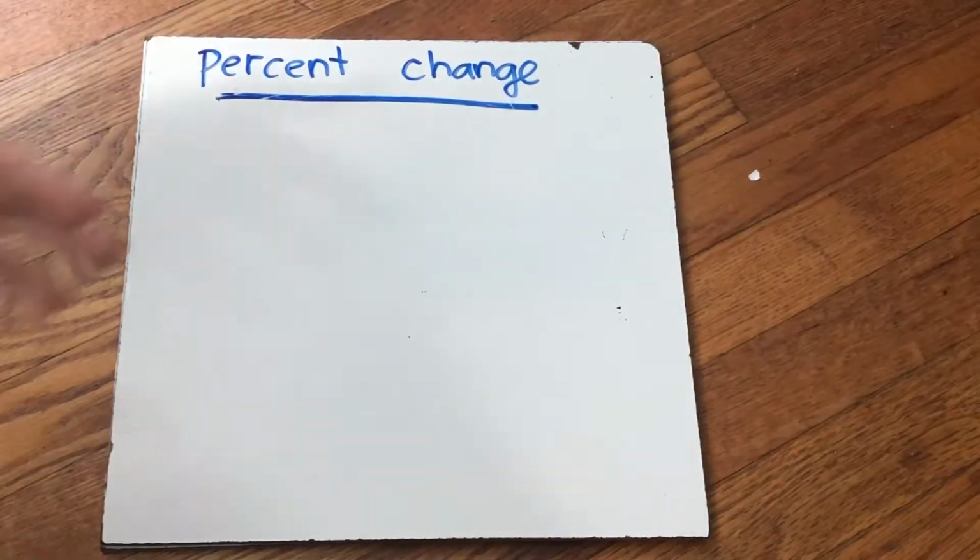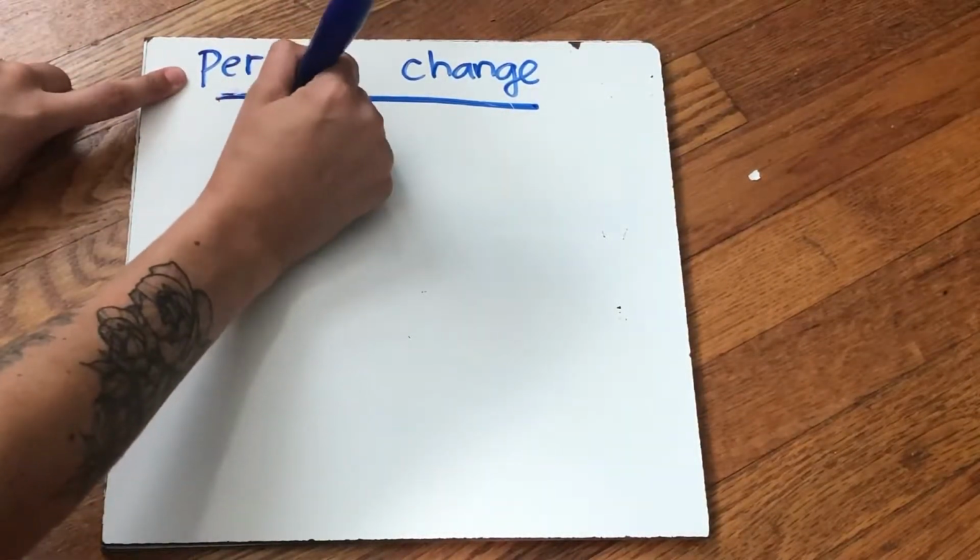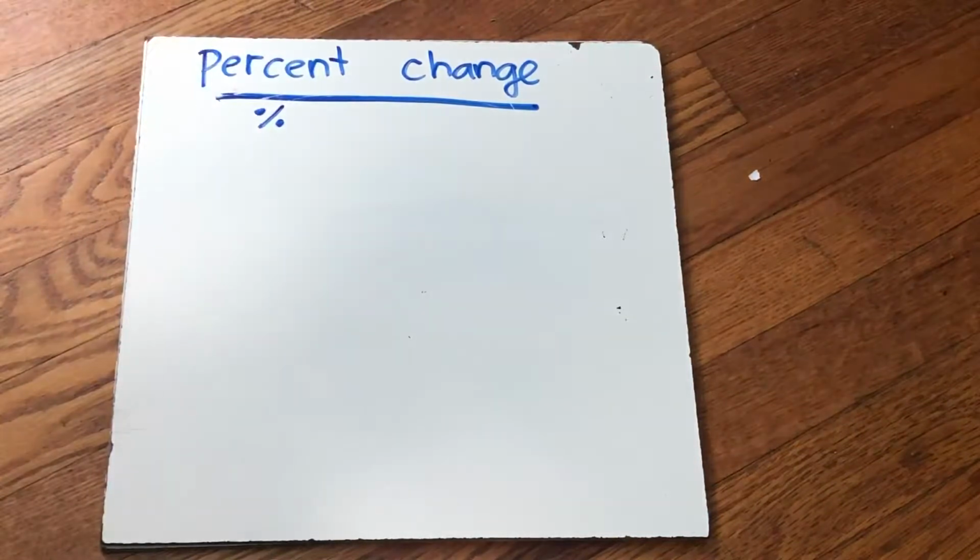So when you have a percent, we're looking for the percent. So remember percent and change. Change is when something is different than it used to be. So think about even you. You've probably changed from 6th grade to 7th grade. You might have grown a couple inches. You might have gotten more tan over the summer or gotten more freckles. You might have braces that you got over the summer. You've changed. It means that you've gone through something that makes you different.